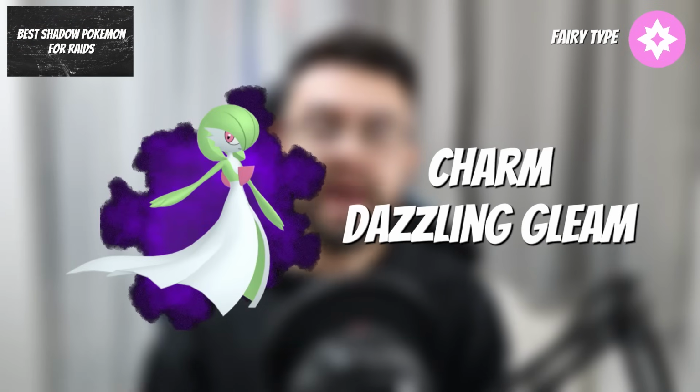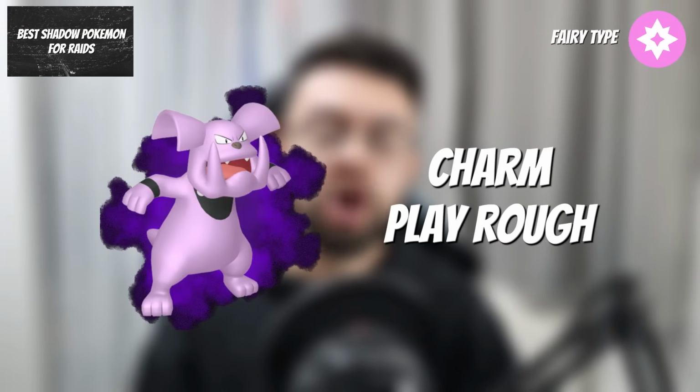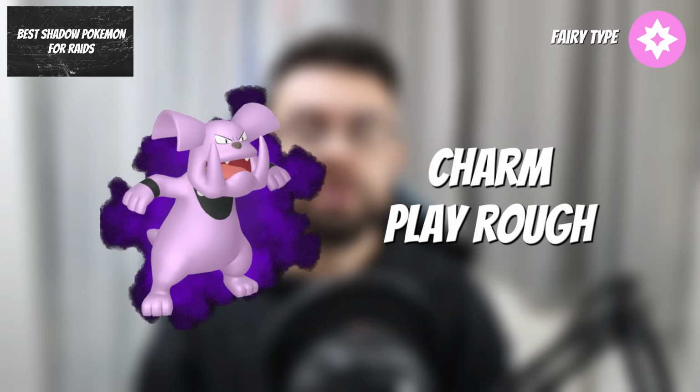For the fairy types, Shadow Gardevoir with Charm and Dazzling Gleam is the best Shadow Fairy type raid attacker, and overall only second to Mega Gardevoir. Another option could be Shadow Gramble with Charm and Play Rough, but I would recommend investing in Shadow Gardevoir if you can.